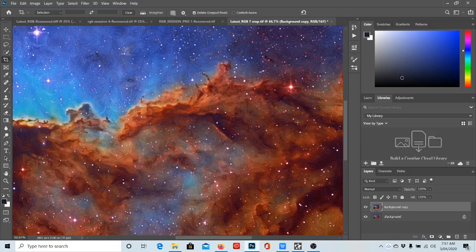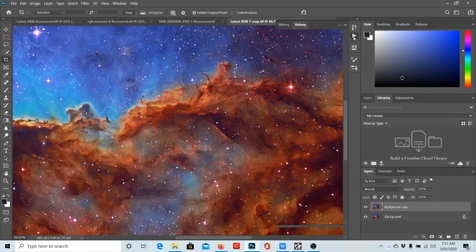The other thing about stars, if you don't remove them when you process, and leave them there, is that they become quite blobby, quite large, and very harsh. Certainly in narrowband they become harsh. So we'll tone them down a little bit so they're not quite as white and harsh.